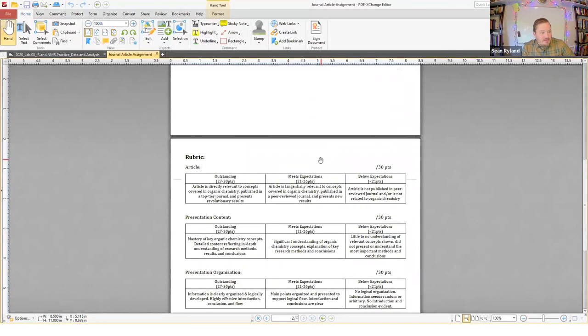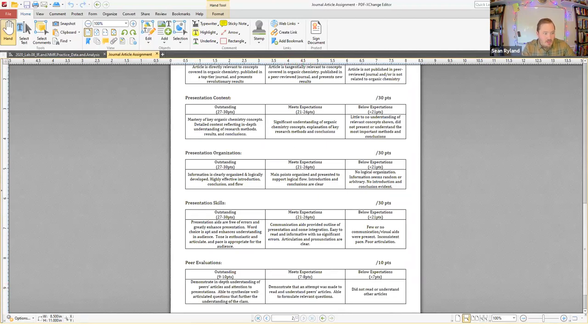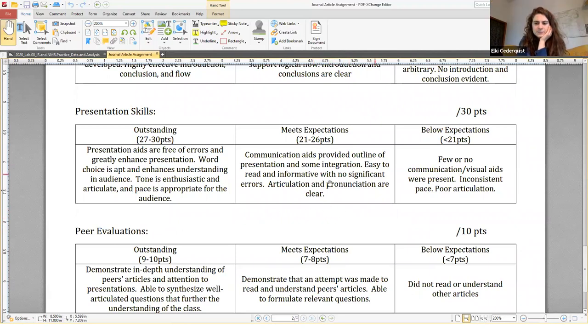And I think that the rubric is more for me than you guys. I'm basically going to be grading, you don't have to fill this out for everybody. Oh, I thought that's what we were doing. No, how I'm going to grade your peer evaluations is basically you're going to have to submit just a Word document, basically, that you don't have to fill this out. I want you to have one intelligent question about everybody's presentation. That's a good life skill in general for research presentations, is either beforehand or over the course of their presentation, you should be able to come up with one intelligent question.